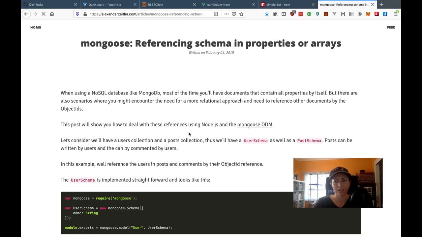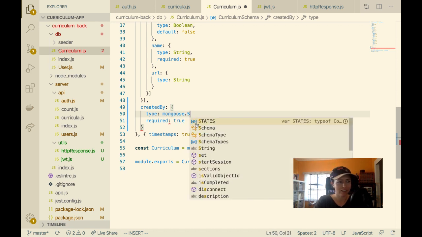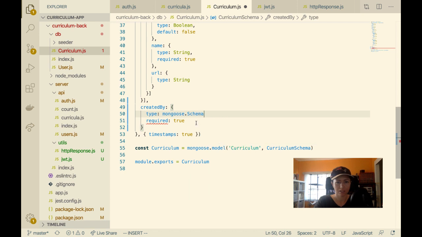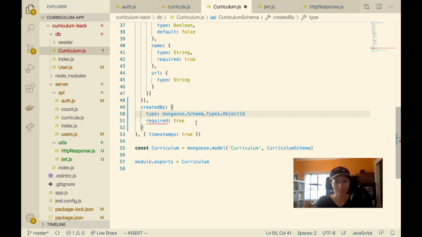Mongoose.schema.types object ID. Okay, cool. Thank you. Mongoose.schema.types. Oh, is it types? Dot object ID. Sweet. Thank you.